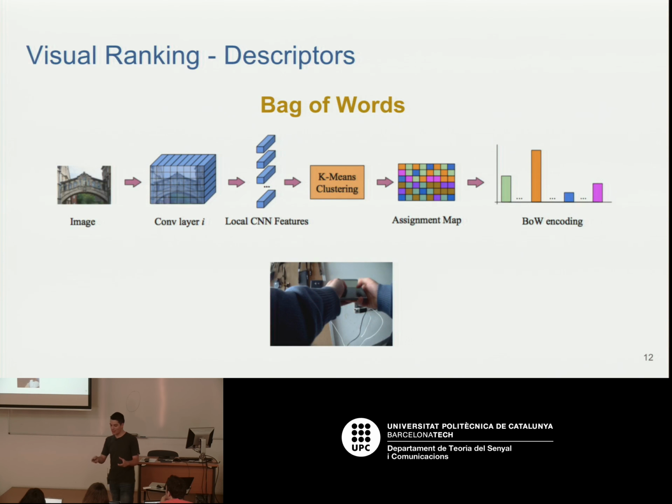Okay, so when we extract the features, we build a code book of visual code words, and then we assign each feature to a code word. Finally, the image is described as the histogram of its code words. This is a very useful approach because we can keep the information of the location of the patches of the image. So then it will allow us to enhance some parts of the image among others.